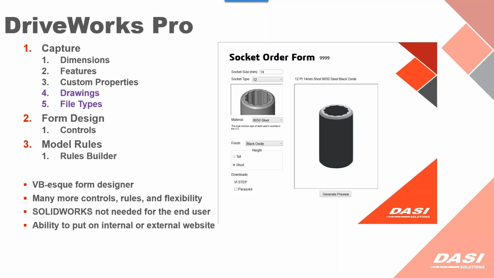The other piece that we didn't cover is that DriveWorks Express only works by running the project through SOLIDWORKS. So you need a SOLIDWORKS license. With DriveWorks Pro, there are options to be able to push this out internally to your company. You can put it on an internal website, or you can even put it on an external website. So whether or not you put it behind a firewall, this form could be on your web page where somebody fills out a form to get a quote for a socket from you.